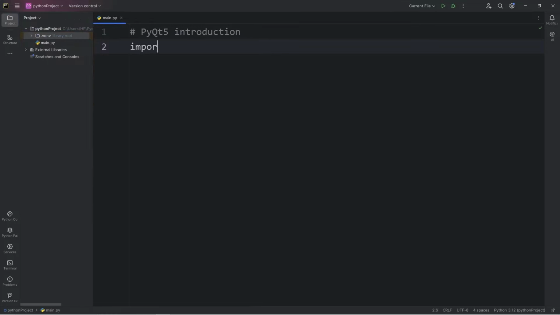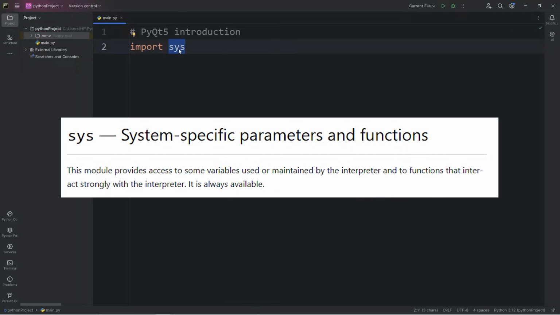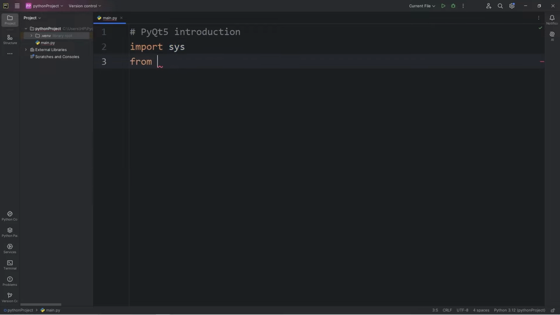First, we are going to import the module of sys. Sys meaning system. This module provides access to variables used and maintained by the Python interpreter. Then, from the package of PyQt5, do pay attention to the capitalization. It's easy to mess that up. Use dot to access the module of Qt widgets.